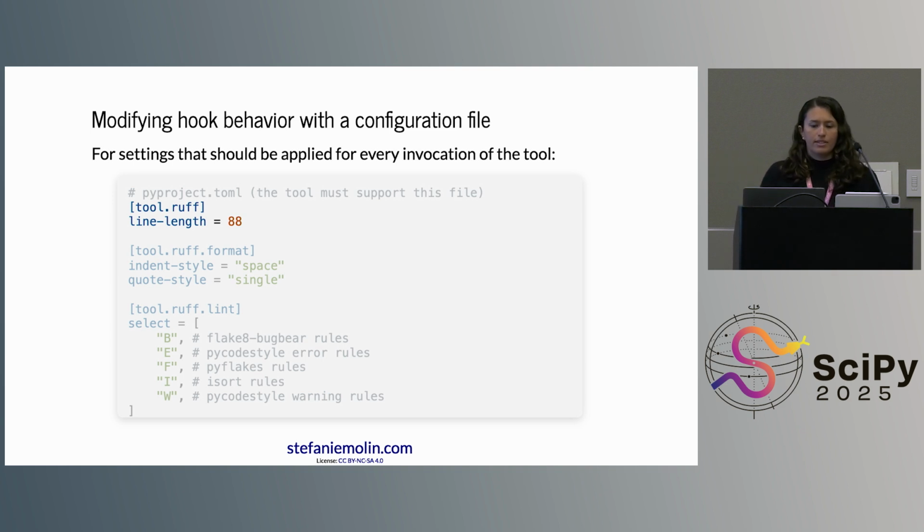Okay, now there's also ruff configuration that can happen in pyproject.toml, so they also support this. And the difference is that whatever is in the pre-commit config YAML is only used when ruff is run by pre-commit. If you run ruff on the command line, it's not using those same arguments by default, okay? If you run ruff automatically on save in Visual Studio Code, it's not using those arguments, okay? So if there are common settings that you want every time you use that tool to be using, then you want to put them in the configuration file.